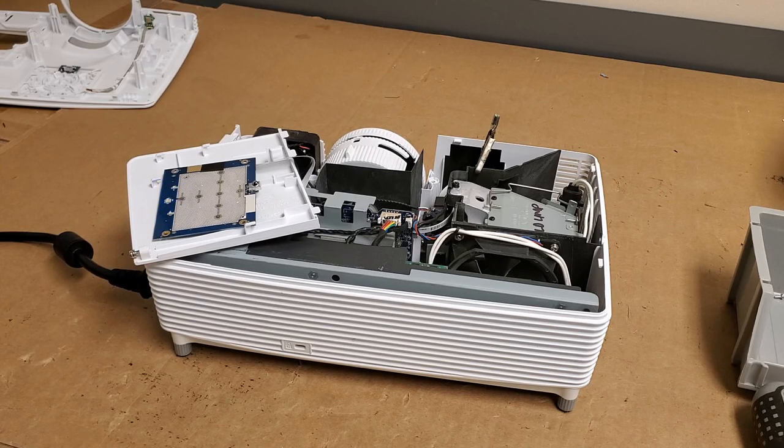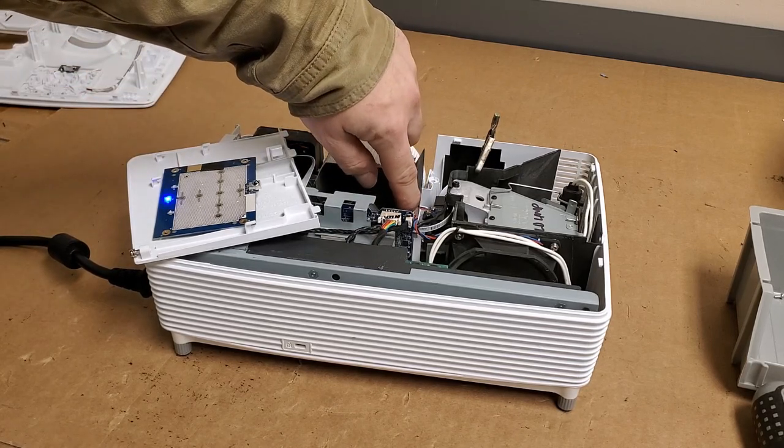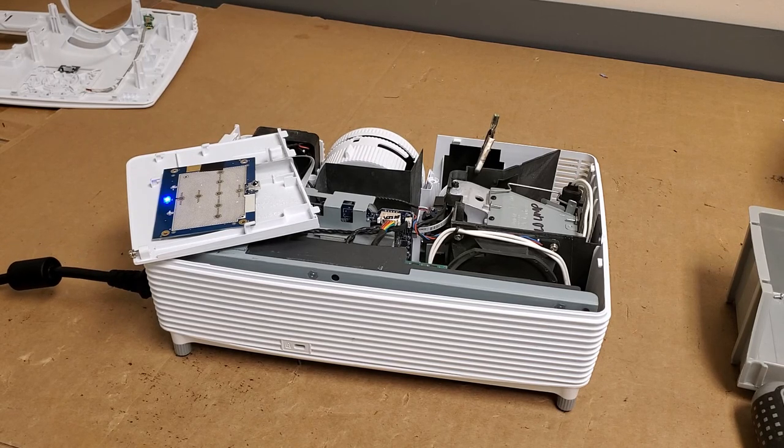I think we may have another intermittent power supply issue. Oh, maybe not. Maybe it won't start. Yep, it's cooling down. Gonna let it run through this and have it error out for us. All right, step two.